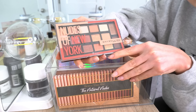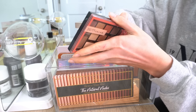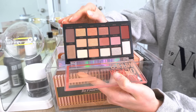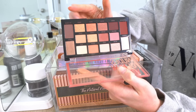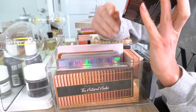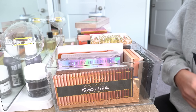Next is the Maybelline New York Eyeshadow Palette. This is a pretty recent purchase — I got it in my last Ulta haul. Honestly, I don't have many drugstore eyeshadow palettes that I like, but I actually really like this one. I like the colors and it's a really good mix of mattes and shimmers. I'm kind of surprised, but I am going to keep this.